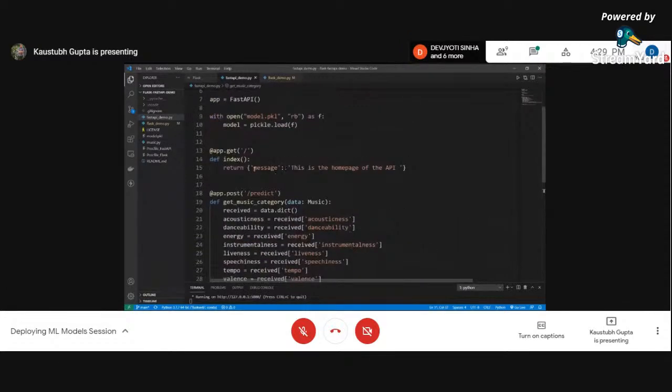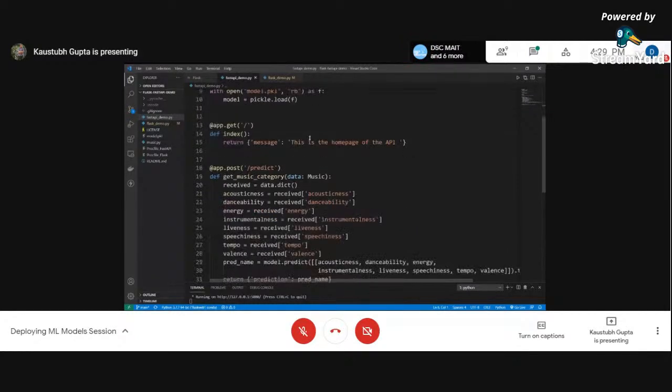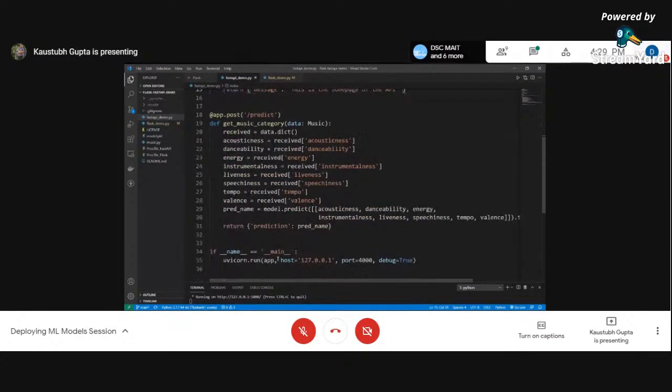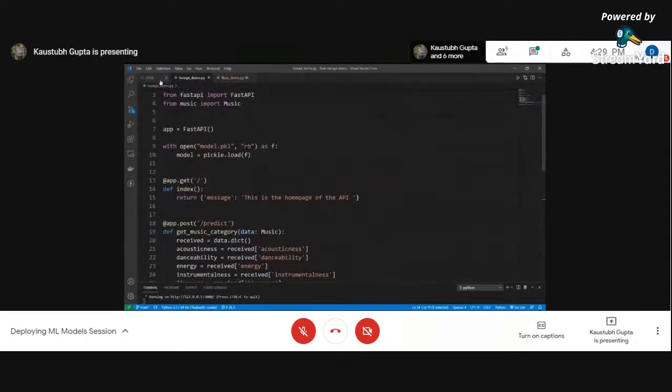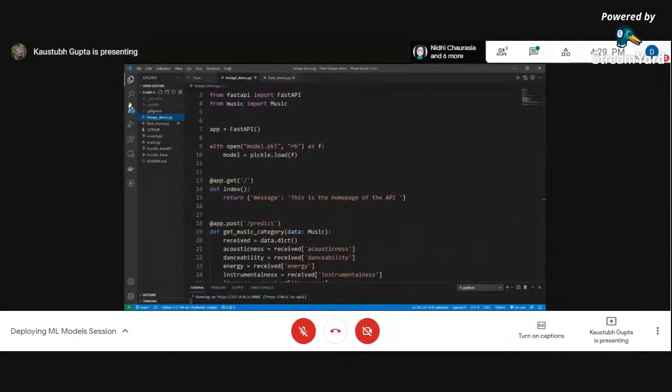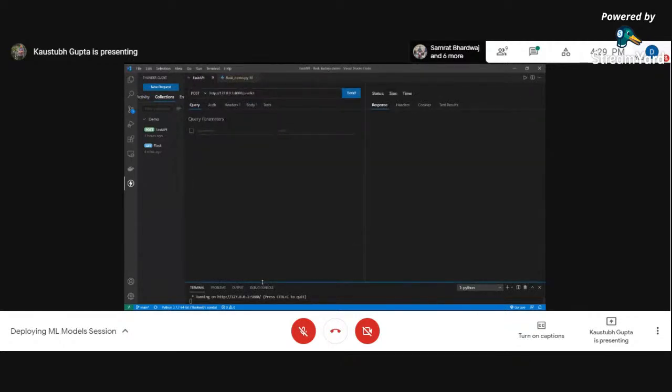You can also return this as JSONify. You can also import that function from Fast API. Then we run this with Uvicorn. So if we make a request to Fast API, let me run the Fast API first.